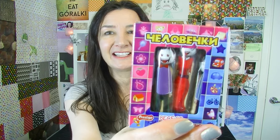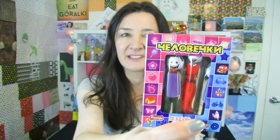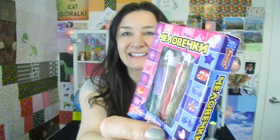Next up, I've got this. I don't know if that's food or not. It doesn't look like it's food. That looks like something I can take out and have a play with. The packaging is nice and bright, and as you can see, it's got little faces on the back of it, and it seems to be like little people in there, little tiny people that I'm gonna eat.